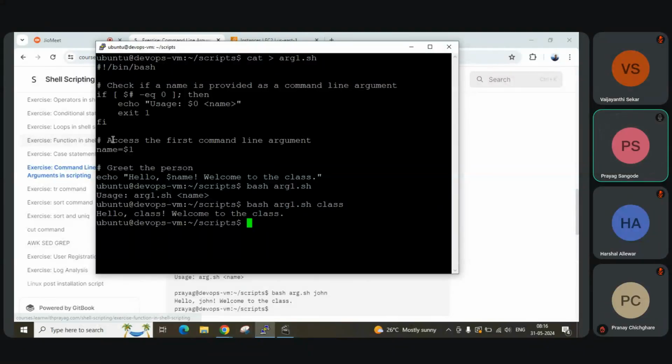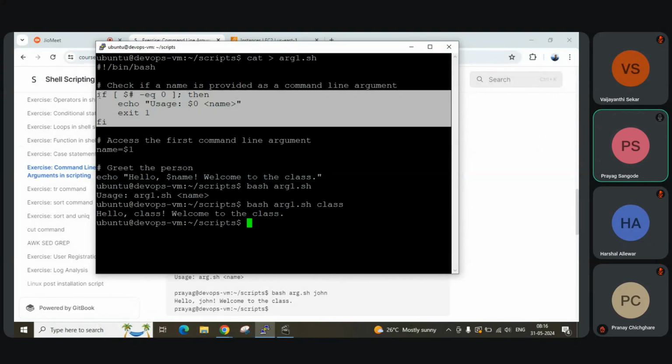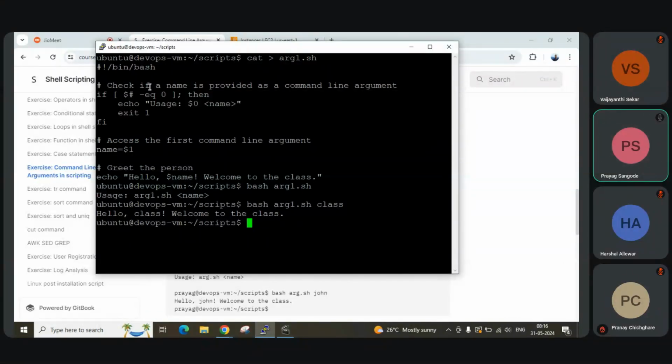Now the logic is written here. It will first check if the name is provided as a command line argument or not. So $#: if the number of arguments is equal to 0, then it should print the usage. As we didn't provide any argument, it gives us the usage.